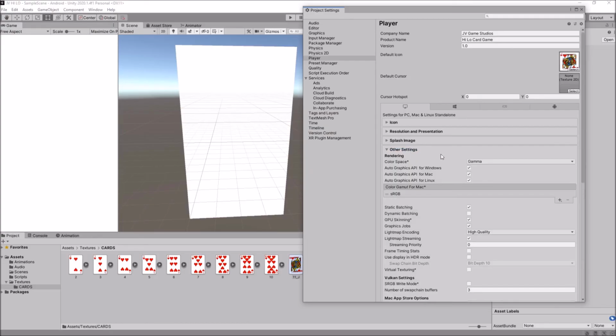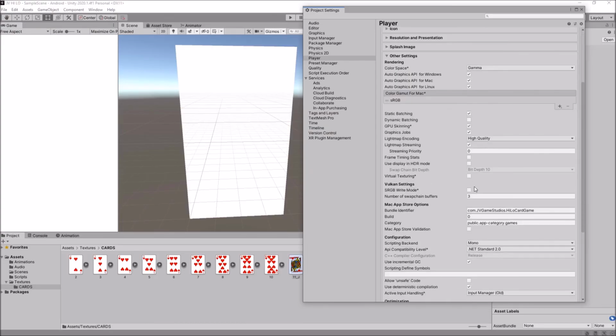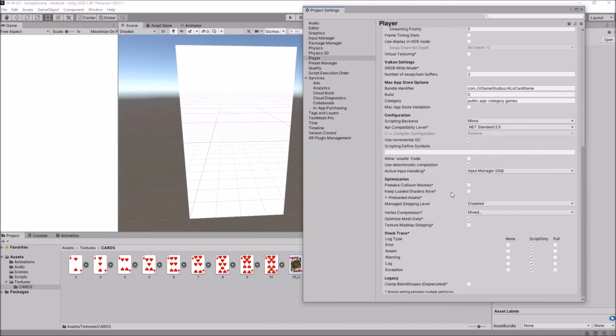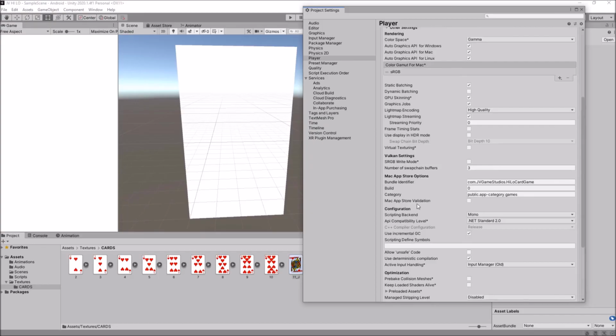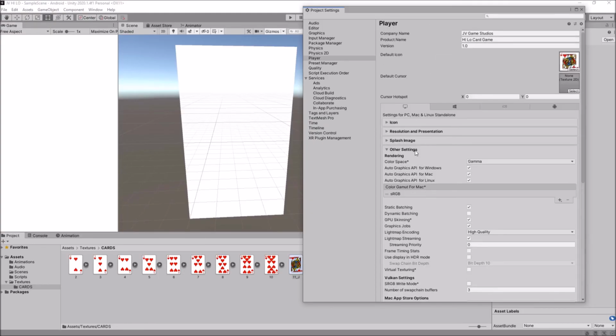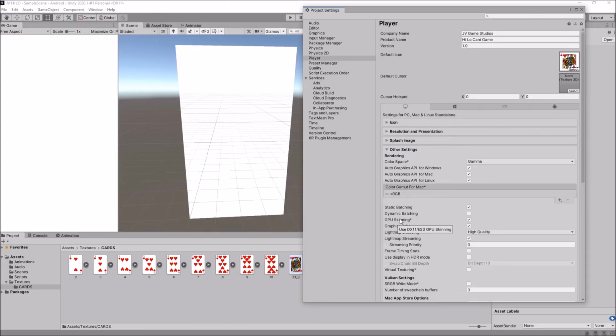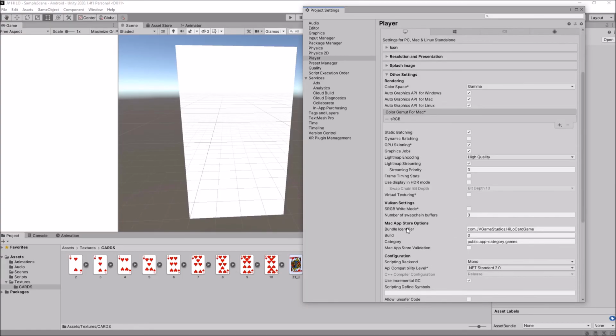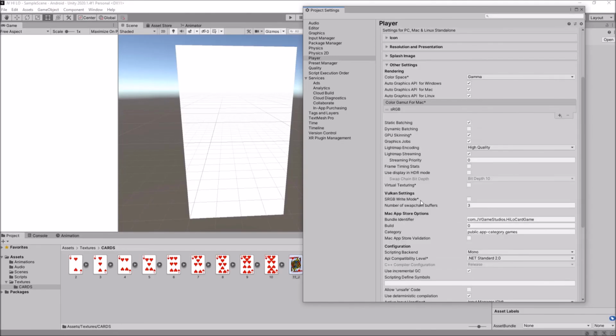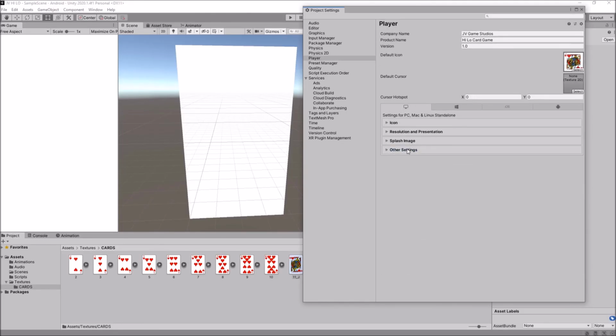Next, we have some other settings. So we have rendering settings, and we can also go further down and take a look at a lot of these, but a lot of them just don't really matter for what we're creating here. I don't really think you need to go too far into the other settings, but it might be worth hovering over, seeing what a couple of things do. That's one bit of advice I can always offer when it comes to Unity. If you hover over some of these settings, it gives you a nice little introduction as to what they are. None of them are really necessary for what we've created here, but if you want to learn a little bit more, have a quick look.